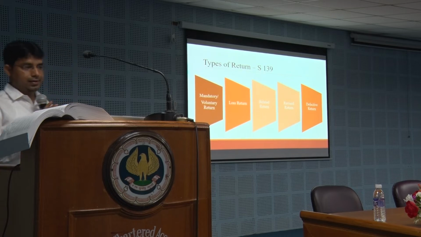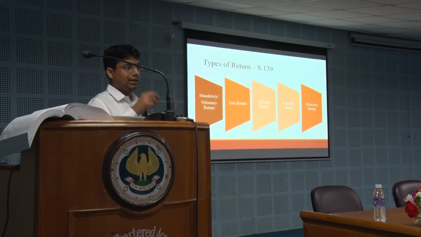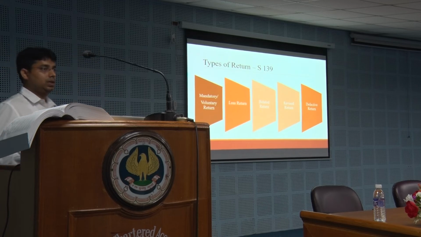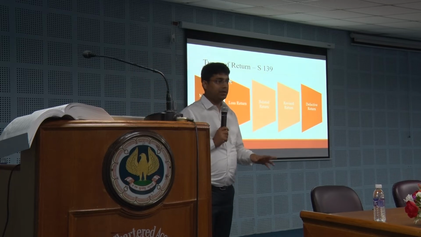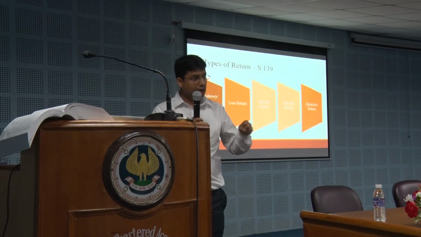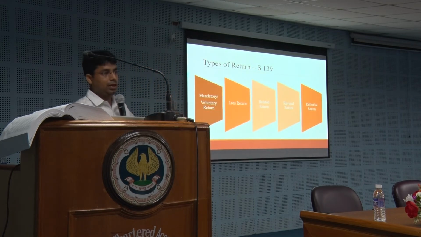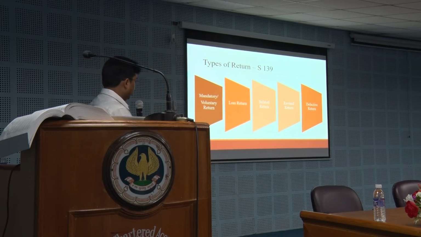So has anybody recently dealt with a defective return problem where, even after rectifying the defect or mentioning the reason that there is no defect, one more processing has been done and they are saying there is a defect and you should again revise it? This mostly happens in the case of a non-resident assessee where they want to claim tax refunds and they don't want to offer any income, so they will not put any income in the income part of the ITR, and the return processing will keep throwing up defects saying that you have not mentioned the corresponding income, you are claiming credit of taxes. So I have particularly encountered this situation.